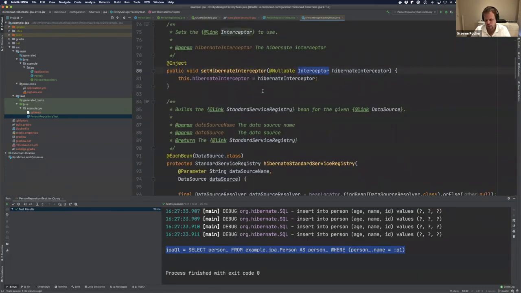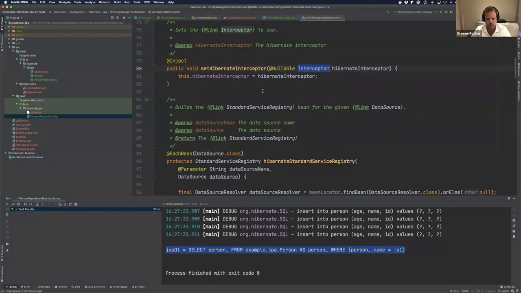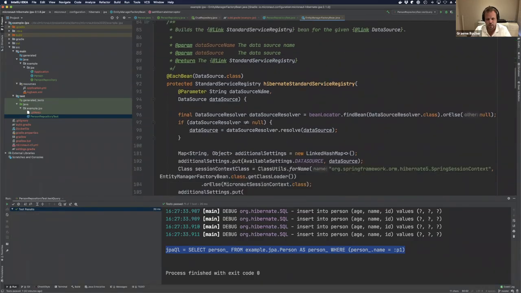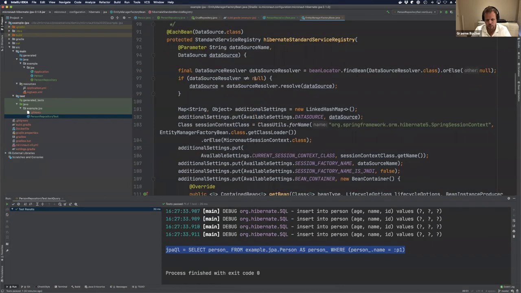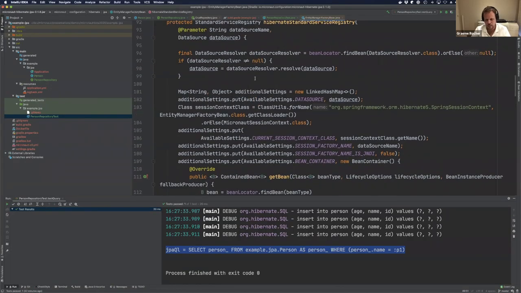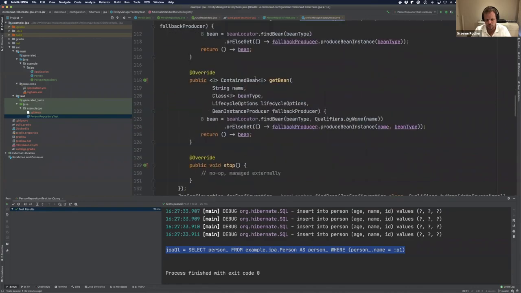You just declare your own interceptor bean for Hibernate. It also allows you to create the standard service registry. So what you can do is define a bean created event listener for the standard service registry, and then customize that as you see fit. And that's again another extension point that you may want to integrate with Micronaut.